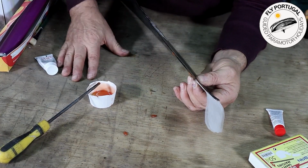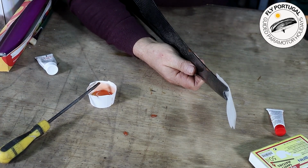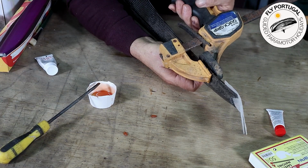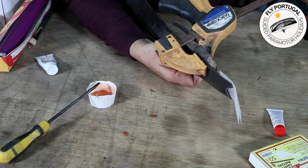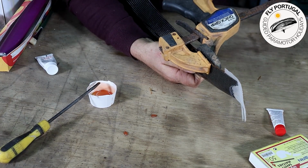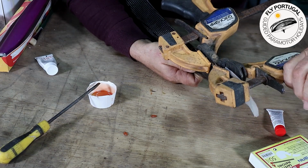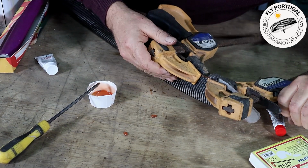Now we need to clamp it. So, take hold of clamp. Clamp that there. And then clamp that one on there. So now you leave it for 20 minutes, thereabouts.